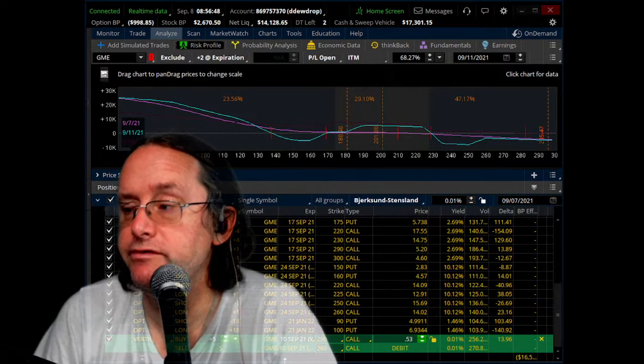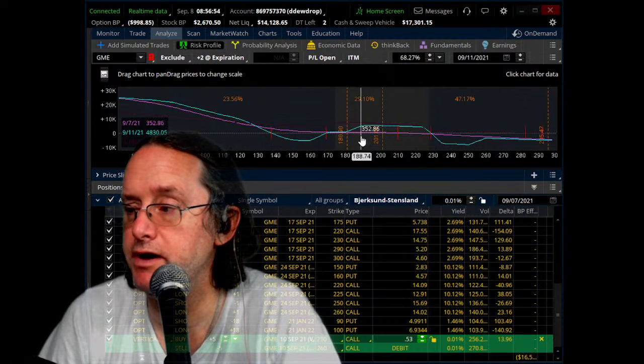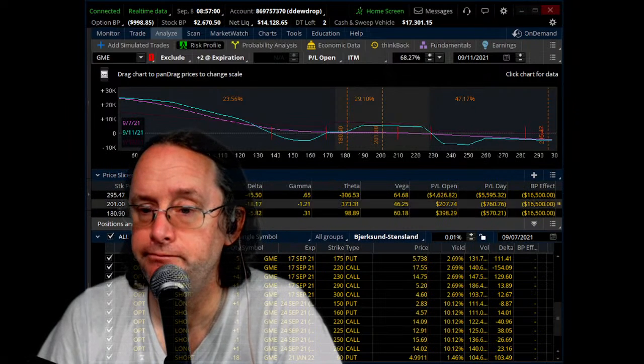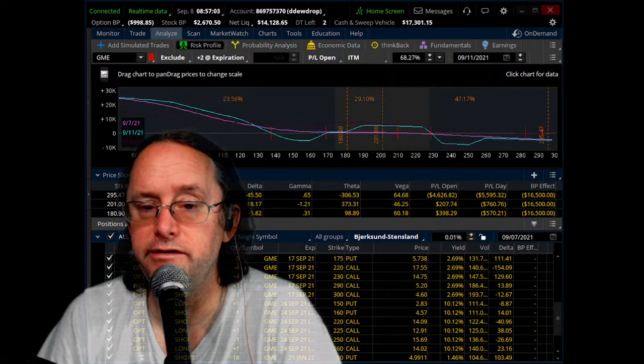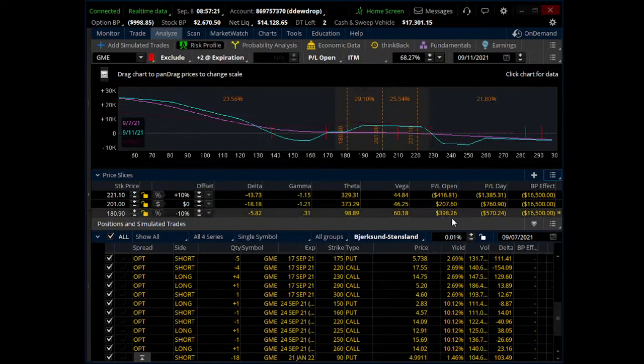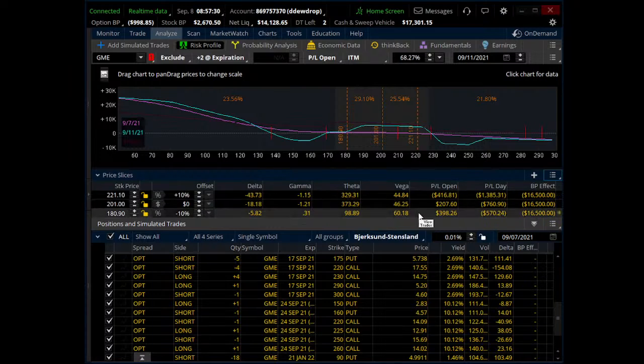But this is a great way to look at things visually, because a lot of people understand things visually better than philosophically. Or the other way to look at it is just these prices here, and then adjust. Okay, if it was up 35% or 30%, how much would I lose? I'd lose $3,700. If it was up 10%, you can reset these all to 10%. That doesn't look bad here. You lose $1,000. But you can see this theta number is pretty big, and that theta is probably going to cover that, right?